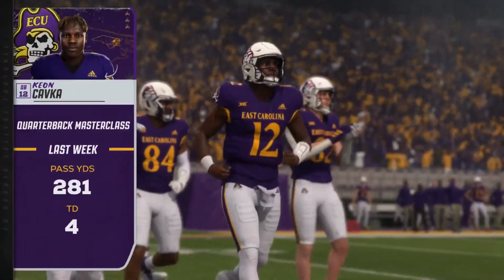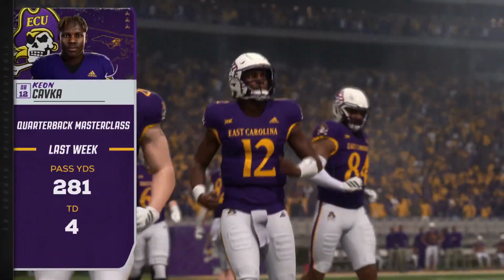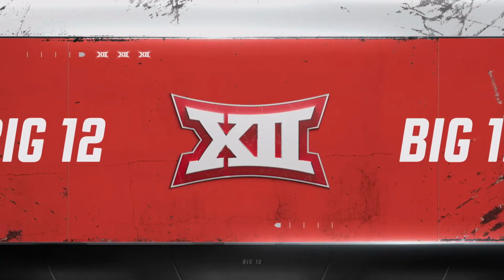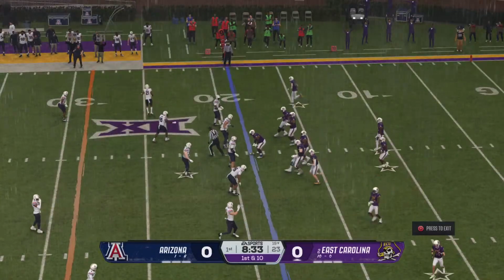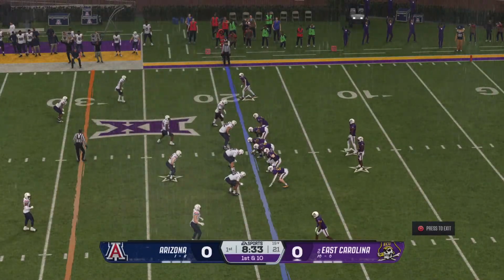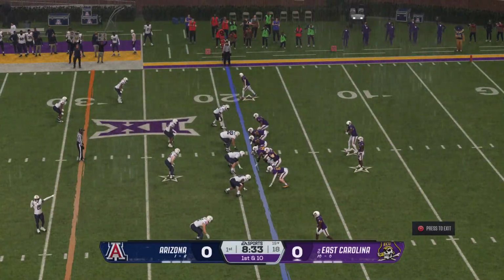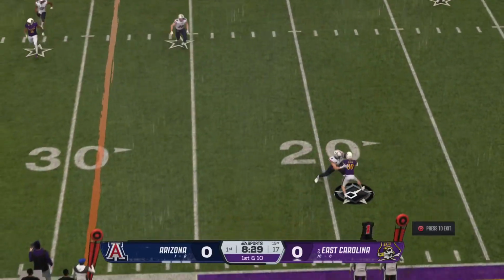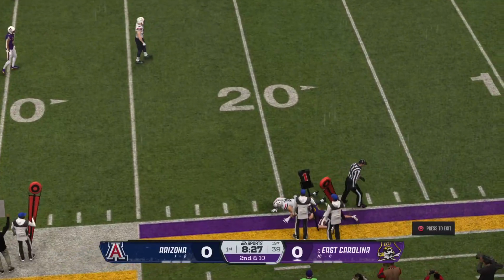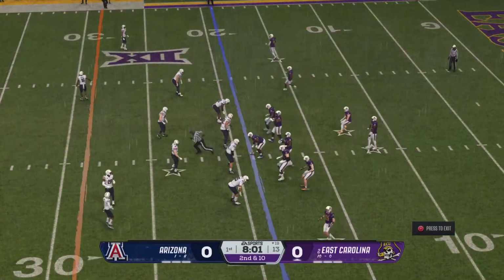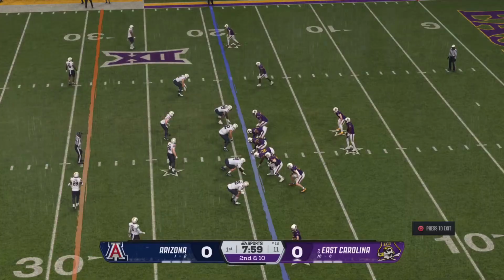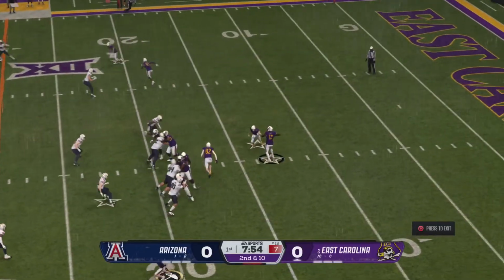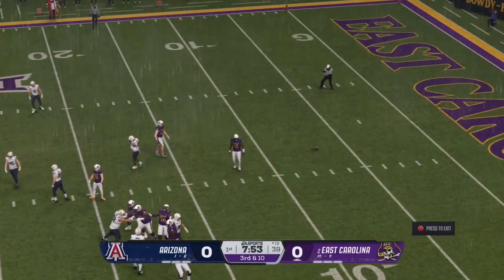So East Carolina's offense will try to get something going with their first possession. They got an incredibly efficient performance from this guy last time out. Now, Jesse, it's about making that a consistent thing. Yeah, I think the most impressive thing watching that tape back from his last game was the ball never touched the ground, David. It was amazing. And it wasn't that he was so accurate throwing the ball deep down the field. It's just that the ball was always going to the open guy. He did a really good job checking it down, taking the profit when it wasn't open downfield. That kept the offense on schedule. That's really important for this offense today.